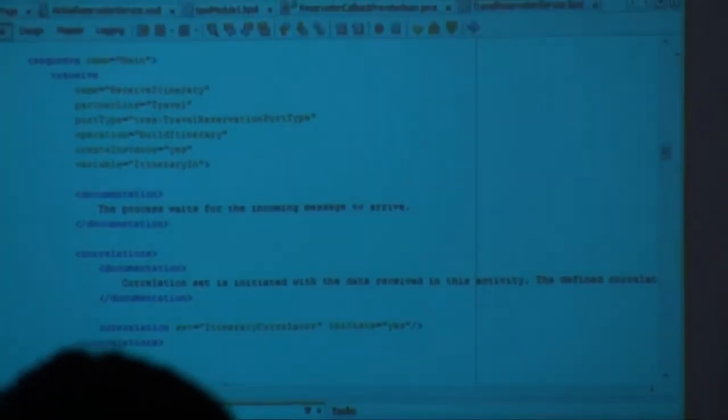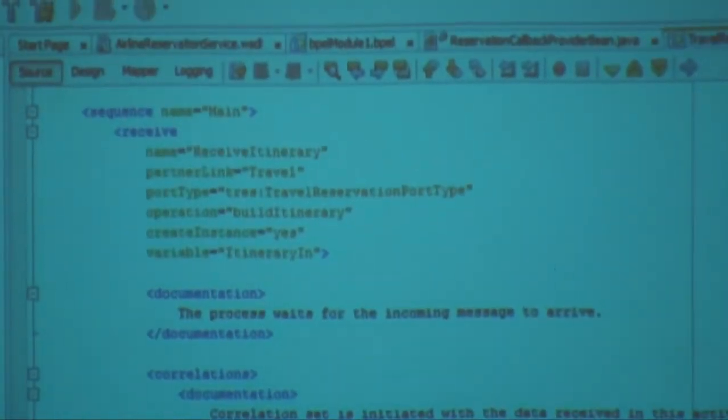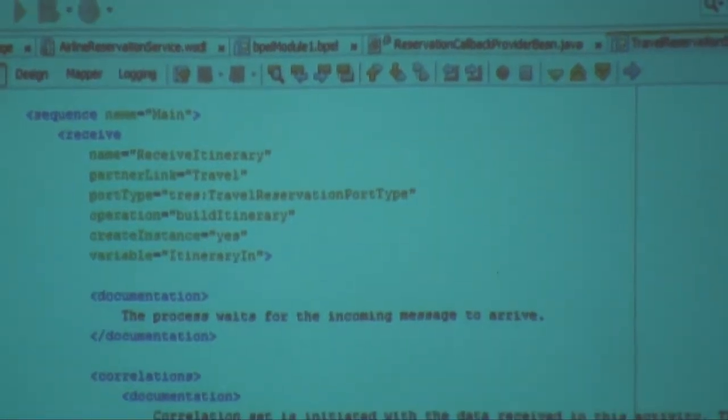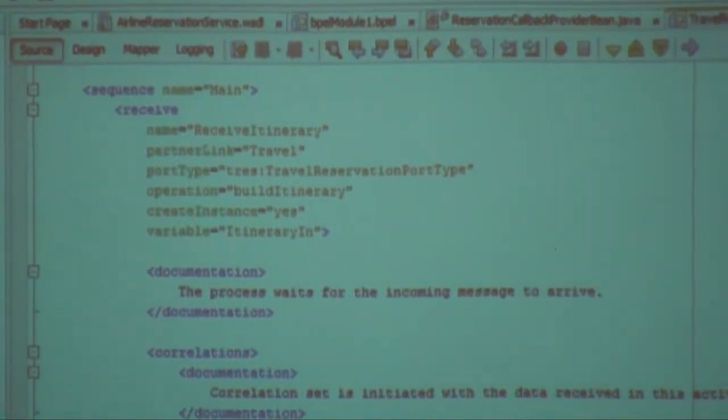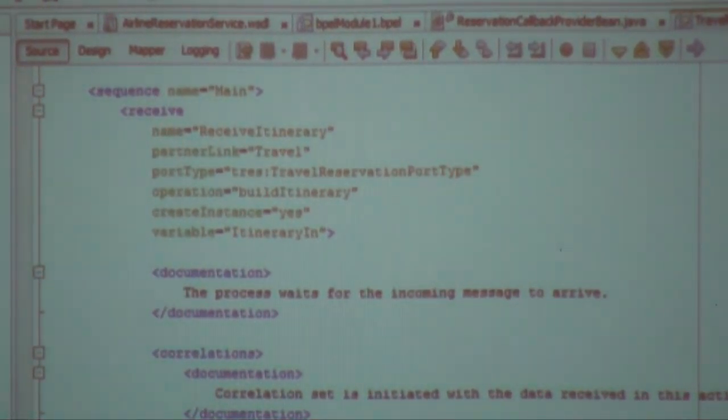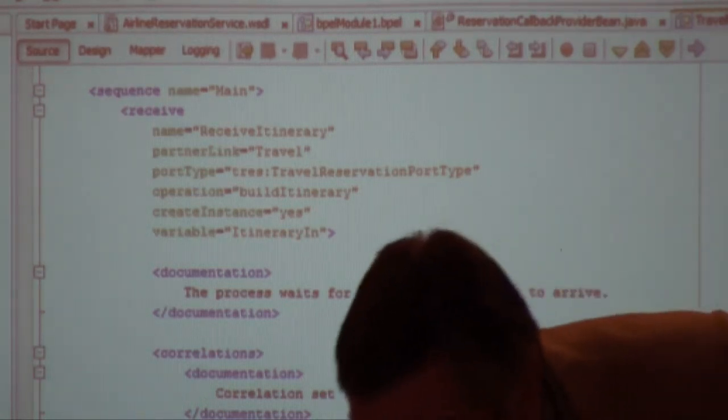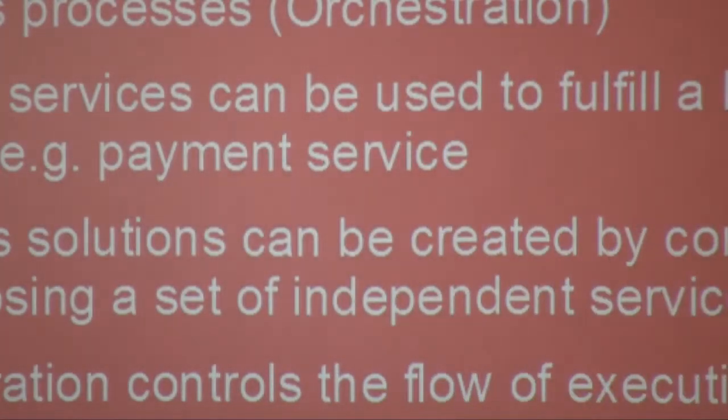This is just an extract of how it looks. It's an XML file that is human readable in theory, but basically the user will not go through and understand it. But anyway, you can see what is going on here, and then this file is deployed in the BPEL service and will be executed. To change this, because it accesses the same services of the airline and so on, the airline company partner doesn't have to change anything. You still talk to the same services.